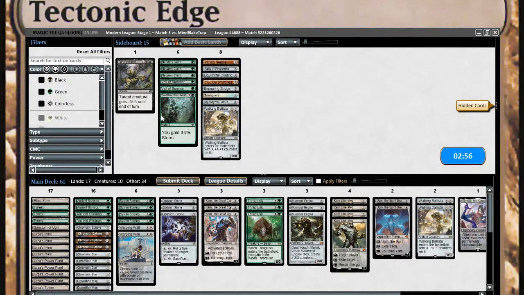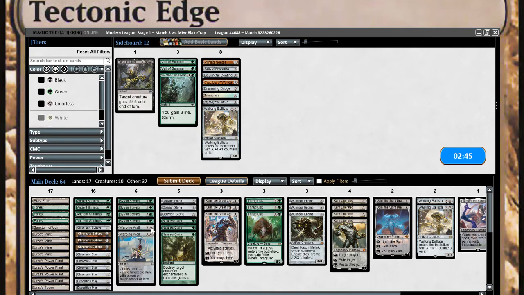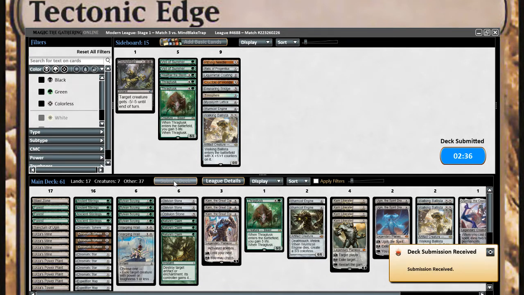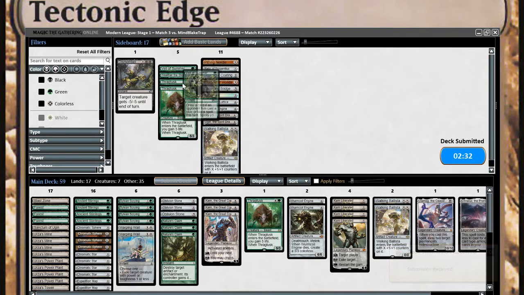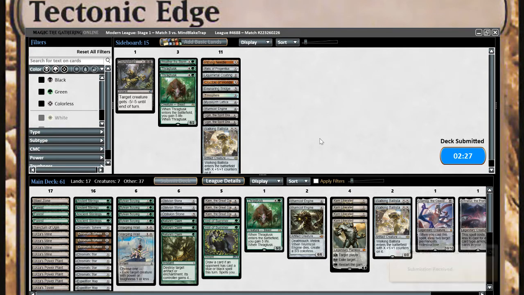Game 2. What helps us in this matchup? The Nature's Claims are pretty good. The Warping Wails get rid of his threats. He's afraid of the O-Stones. I don't really think we need this many creatures, so... Oh, these Ugins aren't going to do much. I think he's going to bring in some... Yep, we'll run it like that.